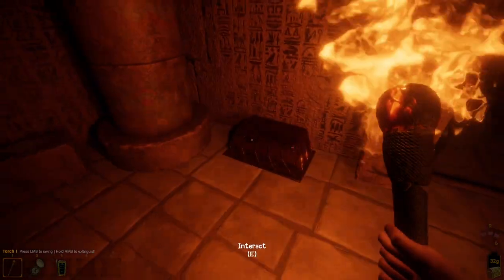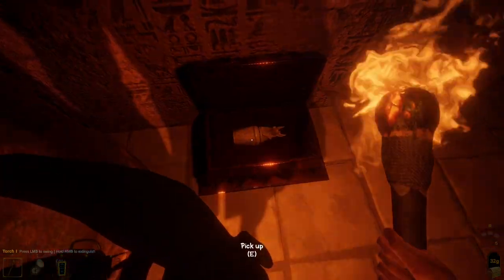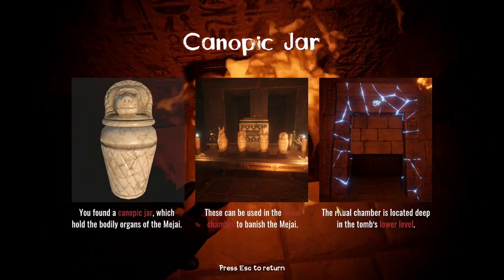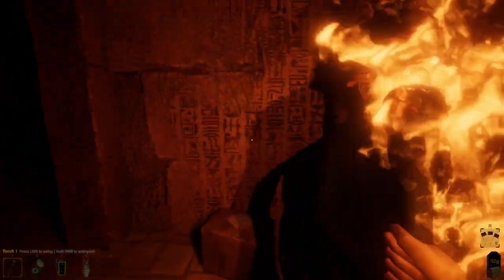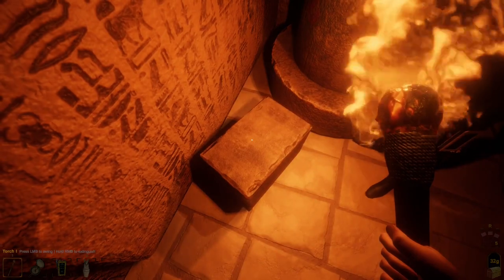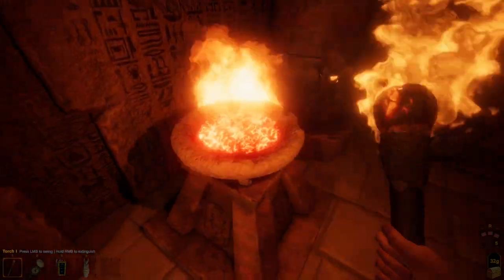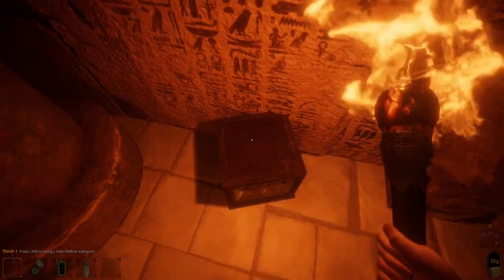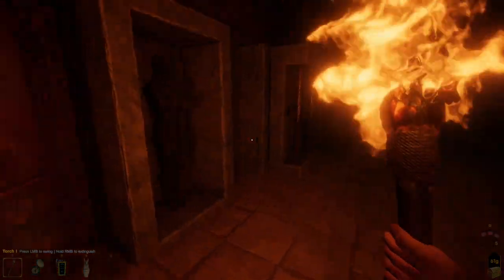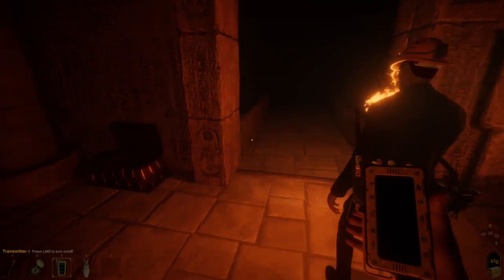Ooh, a chest. Open that. An optic jar. If you find all four of these, we can put them into the final room, if we ever find it. And it gives us more loot. Treasure page, yeah. So far, nothing on my end.